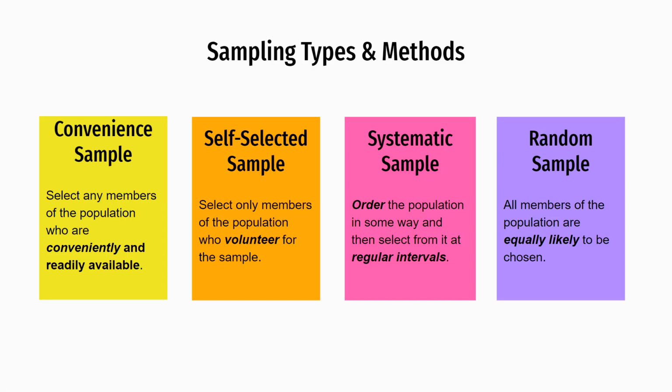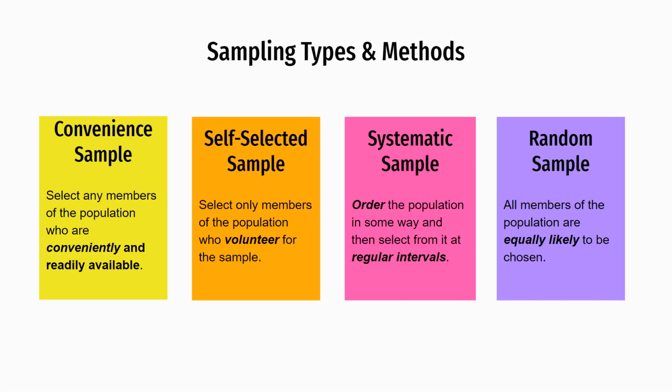So I'm going to give us another example of how we might sample things and go through the sampling types of that particular example. So let's say that I wanted to survey Algebra 2 students, okay? That's my population, Algebra 2 students. A convenient sample that I could take would be that I could ask a question to my Algebra 2 students that are entering my classroom. I could ask them a question and collect the data, and that would be a convenience sample, right? Because the students are coming here. It's convenient for them. It's convenient for me. They're readily available. And then they'll answer my question and I'll collect the data on it.